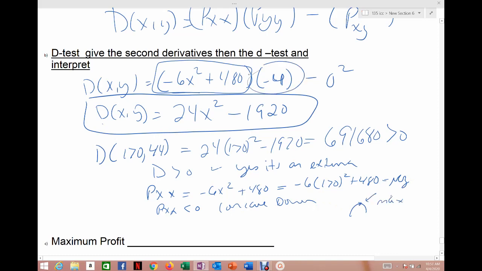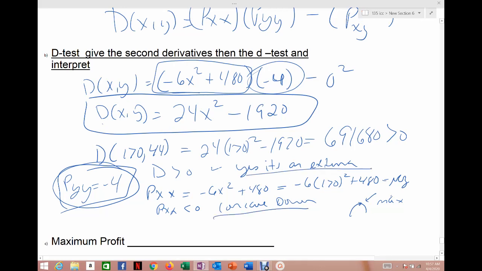The other thing you could do, you could check the YY. The YY is actually easier. It already came out negative 4, right? Remember, the D-test means my x direction and my y direction are turning the same way. And so the concavity should be the same. So in the x direction, if it's concave down, in the y direction, it should be concave down. That's what the D-test is telling me. And so you could actually check either of them. The y direction's a little easier to check. We just write a standard way to do it just to make life easier, but technically I could check either one. They should check the same way. All right, so it checks. Concave down. Yes, it's turning the same way, so we do have an extrema.